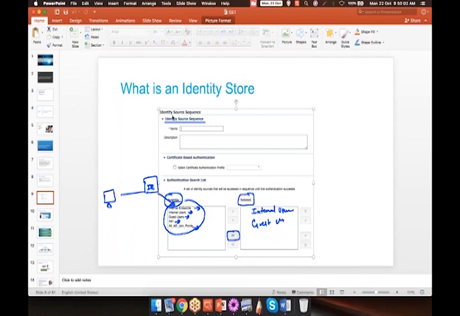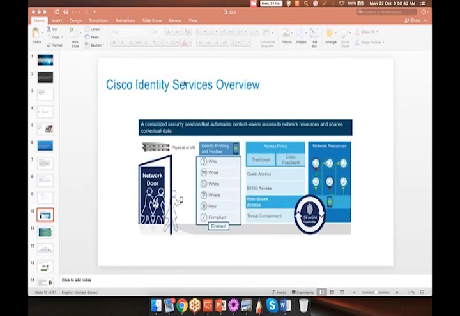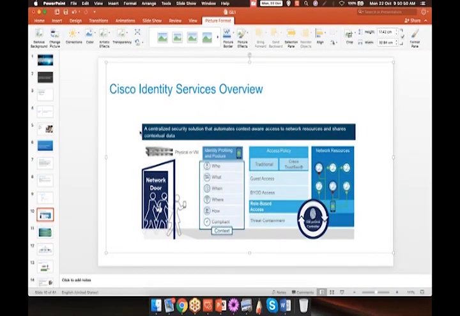Now, right now, these are the databases which are available. Can you see that? But right now, none of the devices is selected over here. So what we generally do with this arrow mark is tell it that whenever the user is coming, first check that user in internal users, then go for the guest, and you can change the sequence. That's why this is called identity source sequence: check its source according to the sequence which is selected over here. Does this make sense now? Are we going good?